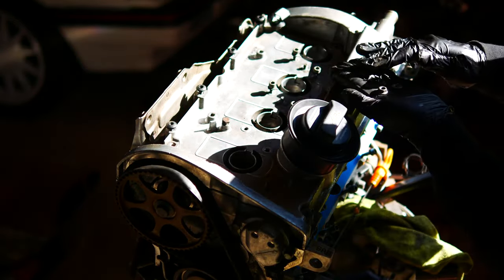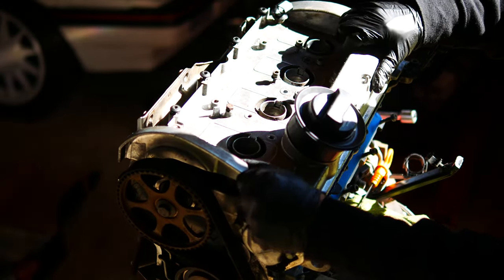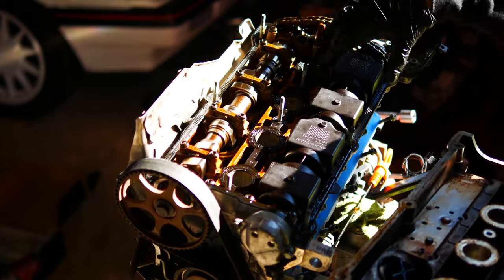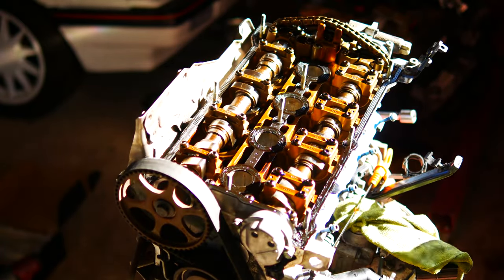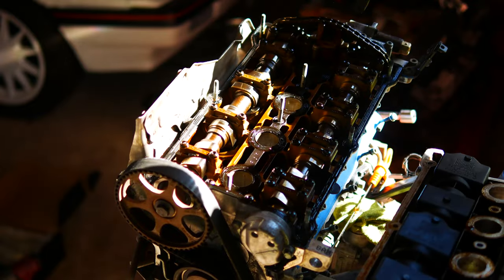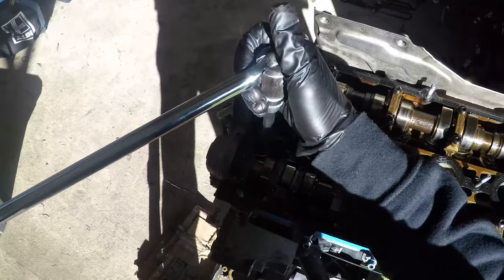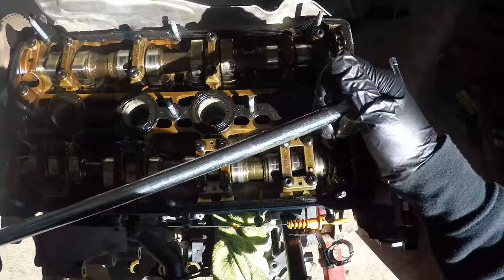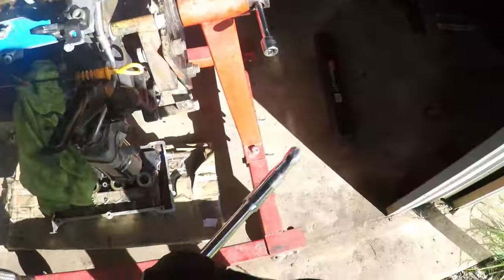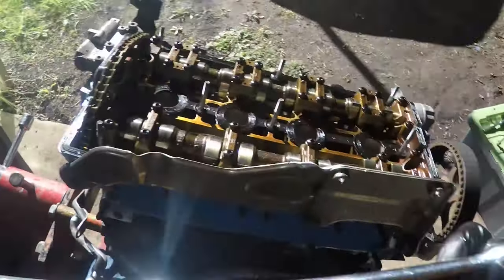Once all of the 10 mil nuts have been removed, there are 9 of them, the cam cover can come off. And we'll take these cam caps along with us as well. Now we're going to be able to get to the head bolts. There's 10 of them. There's one in there, one in there, one in there, one in there, one in there, and then on the opposite end here as well. I might stand on this side so the shade doesn't get us.